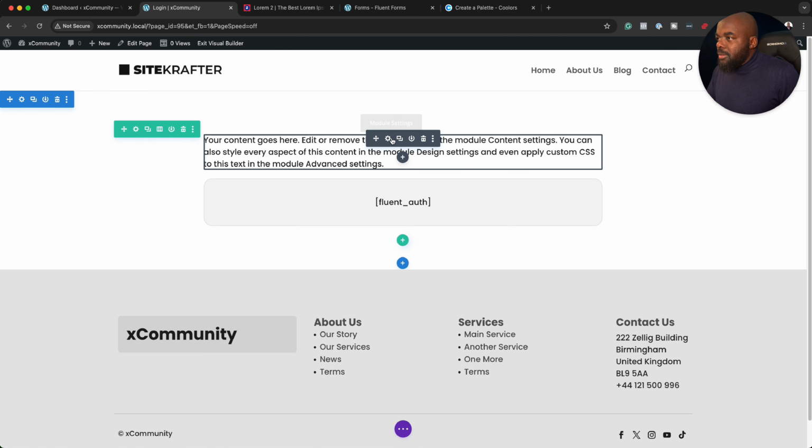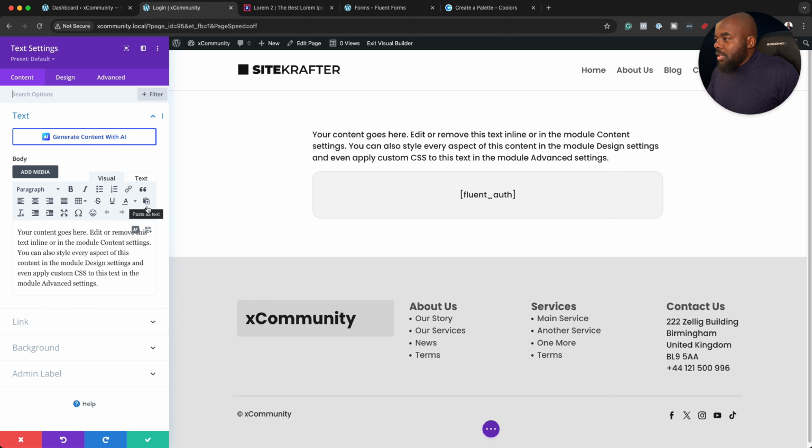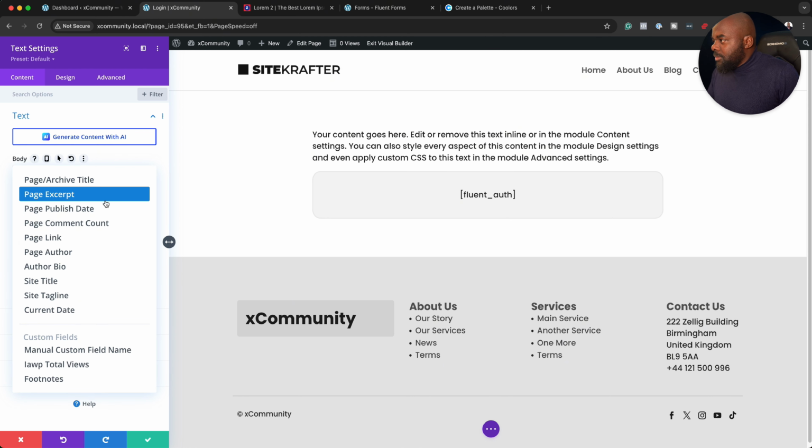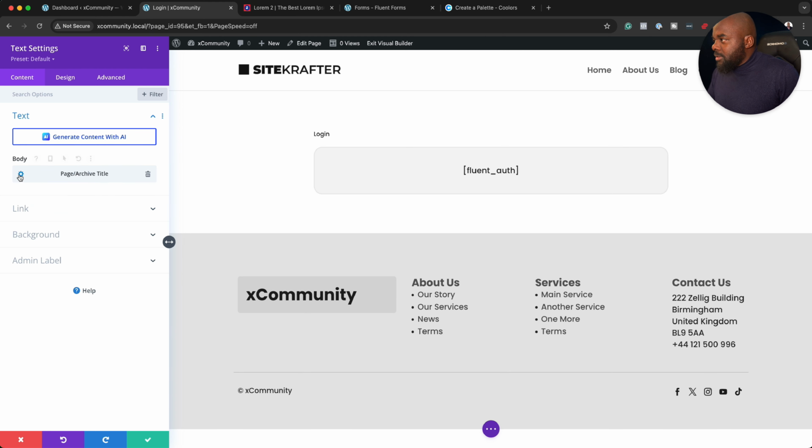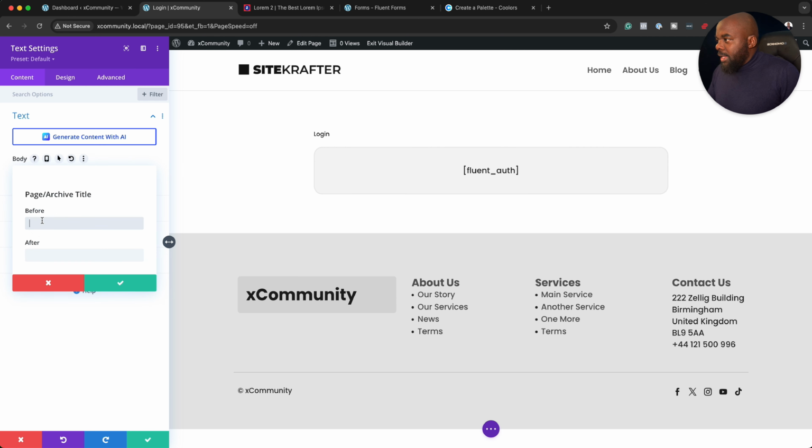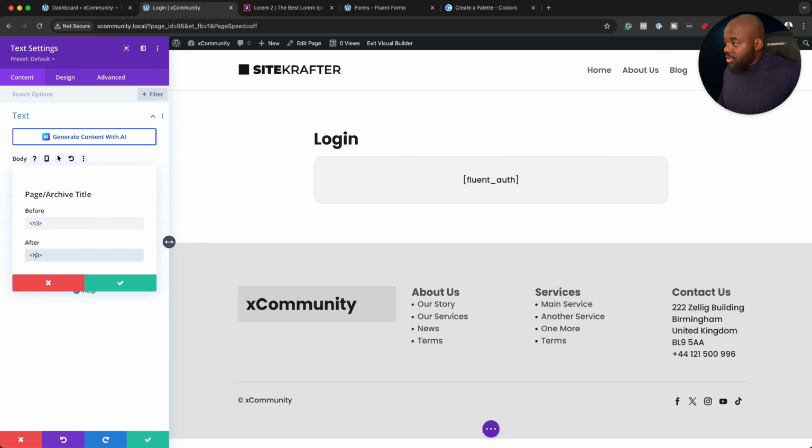And on the top here, we are going to add our page. You know what we could have done? And this is something I've just thought about right now. And it is, we could use dynamic content to give this page titles, but you know, it's okay. Let's just use this for now. We're going to go to page or archive title, and then we're going to come over here. And we're going to set this as heading 3. You can see now, heading 3, and we need to add the / over here. Okay, so now you can see we have the login all set.